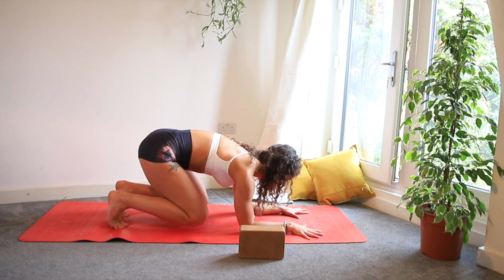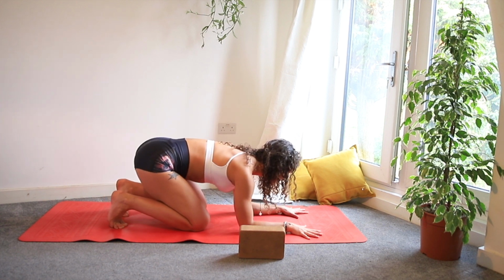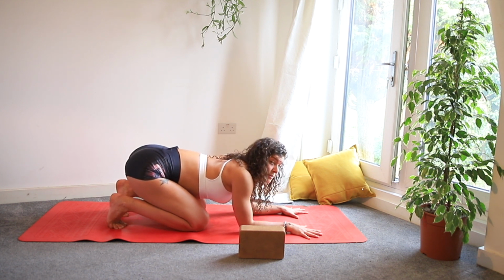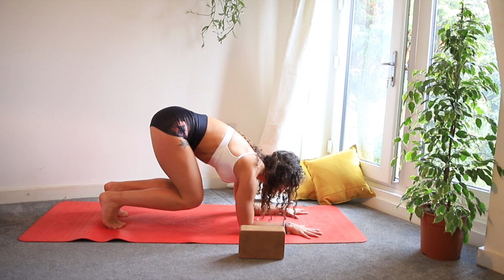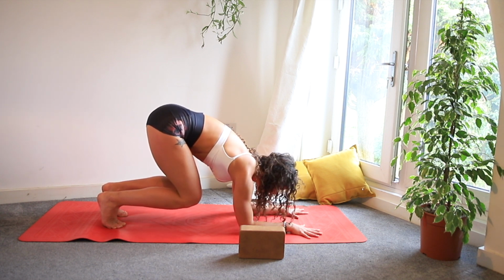Okay, so you can see I'm almost in a little bit of a crouched position. From this position, I want you to think about pushing away from the floor, okay? So you're not allowing your scapulas to retract or the chest to sink down. You're really pushing and engaging. We're just going to lift and we're going to hold for a few breaths in this position, just to get you used to really taking some weight into the shoulders, okay?